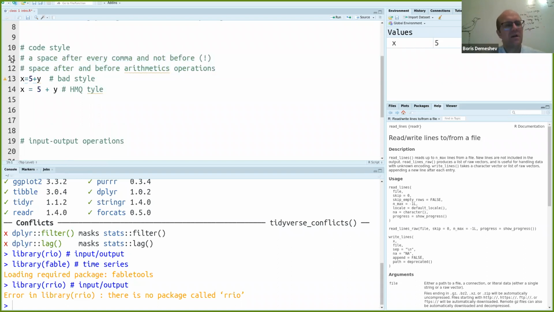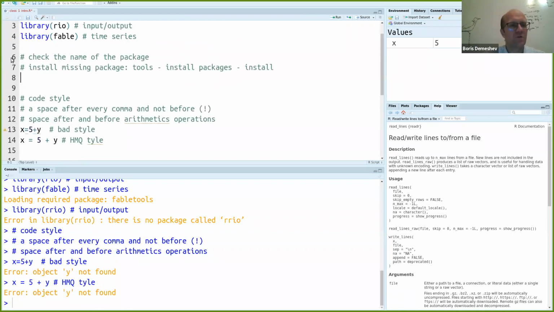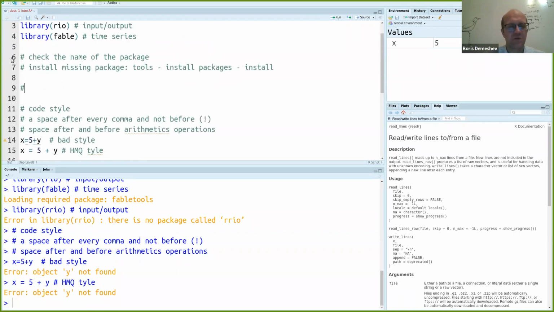Okay, there are two groups of R users. One group prefers to use the assignment operator. So to execute a line, once again, for those who run RStudio for the first time, to execute a line or selection of lines, you hit Ctrl plus Enter.